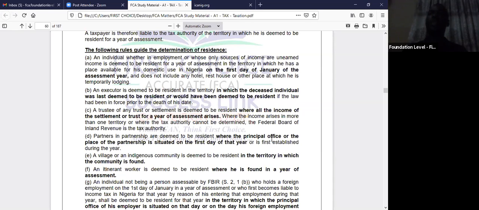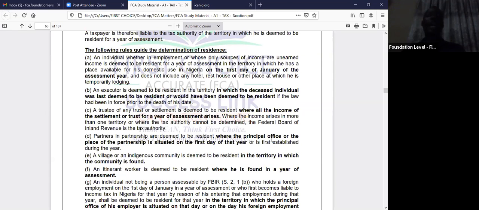And now, on the 1st of January of the new year, wherever you have relocated to, you are deemed to be resident there on that day. Now, that is your first relevant day. So you see, that relevant day is coming into play. So we get to understand that you are taxable from January 1. So wherever you call your address, wherever you call where you work, that is where you will be deemed to be resident for tax purposes.